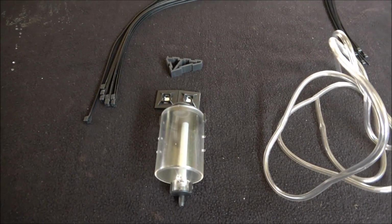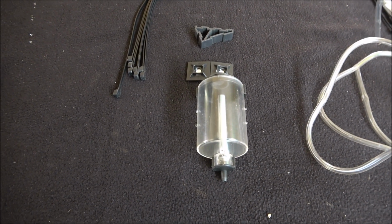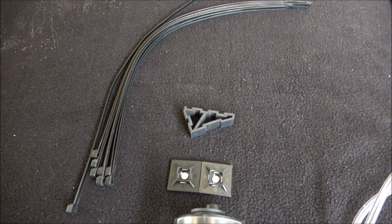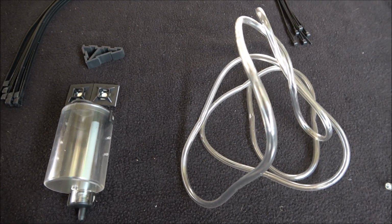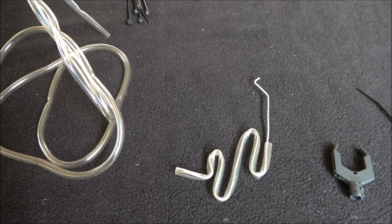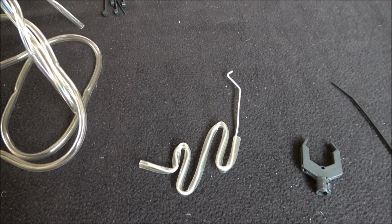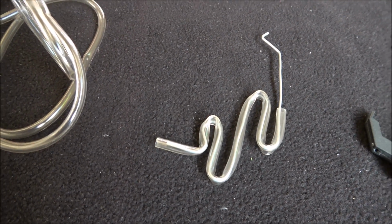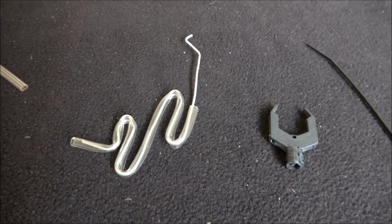At the very start you've got your oil bottle, which you'll attach somewhere on the frame in an upright position. So you've got your bottle, you've got your bracket to hold the bottle, or either one of them, plus your large tie clips to wrap around the frame. Right next to it you've got your tube feed line, and once again you've got tie clips to attach that to. Then you swing down, and this curly bit of wire, which at first you wonder what the heck that is, and for a moment you think maybe it's to run oil down through this plastic area. Well, that's going to hold this bracket here, and that'll be your oil feed line into the sprocket area.